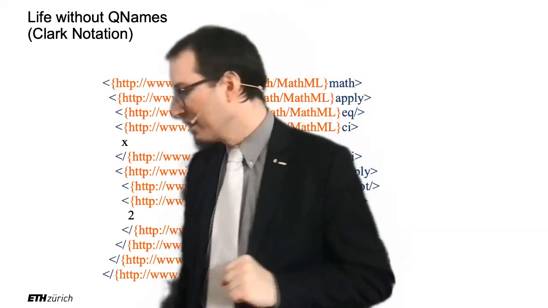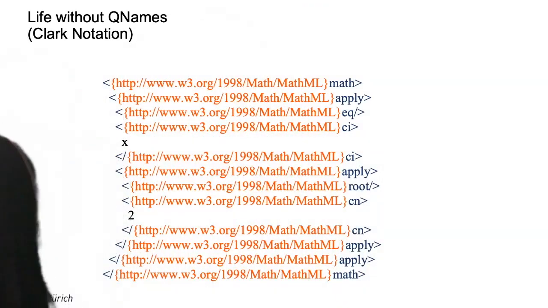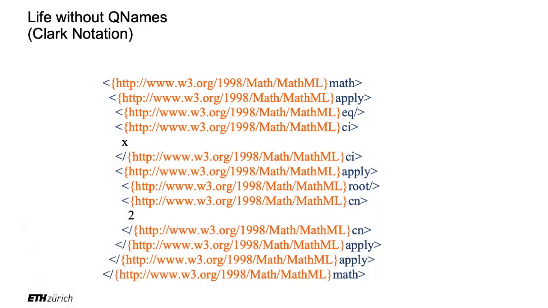All right, now, what if we went ahead and started replacing every single name that we find in the documents, the element names, the attribute names, everywhere, by adding our family name, the namespace. So here, this is a MathML document. These are actual elements that exist. They are part of the MathML standard. And I put the namespace absolutely everywhere. Who finds this beautiful? Right, that's very verbose, isn't it?